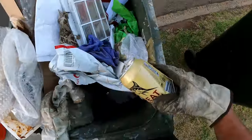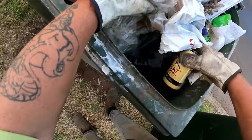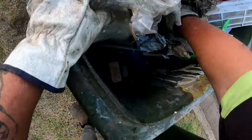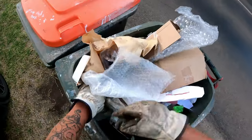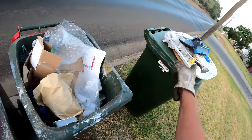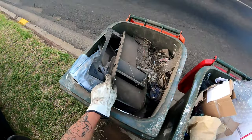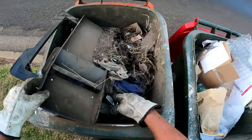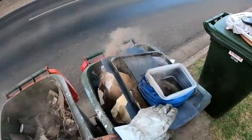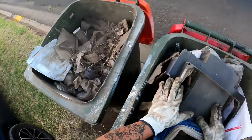Right there, that made some room in there. Another can there. Oh, okay. We made a bit of room. Didn't get much out of it, but we've got to put that in there yet. Oh my god. What have we got here? A whole heap of plastic and dust. Put that there instead. We can put that over there.